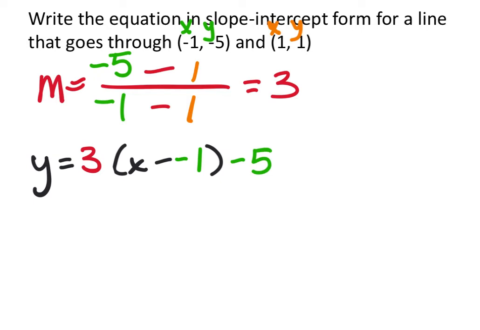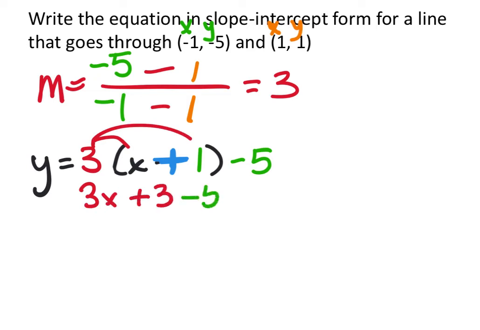Now, before I do any calculations, if I see any minus negative business on something like this, because I can't just simply type this into a calculator, I would change that minus negative 1 into a plus sign like this, okay? It just simplifies it a little bit for us. And then I'd be looking at distribution, right? So 3 times x is 3x. 3 times 1 is positive 3. Still got the minus 5 there. So that's what y equals.